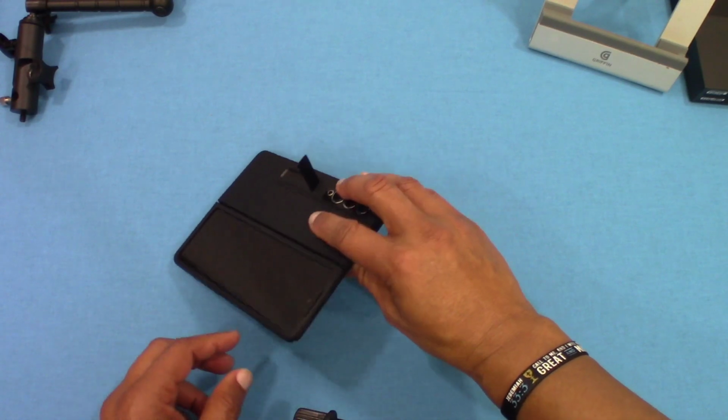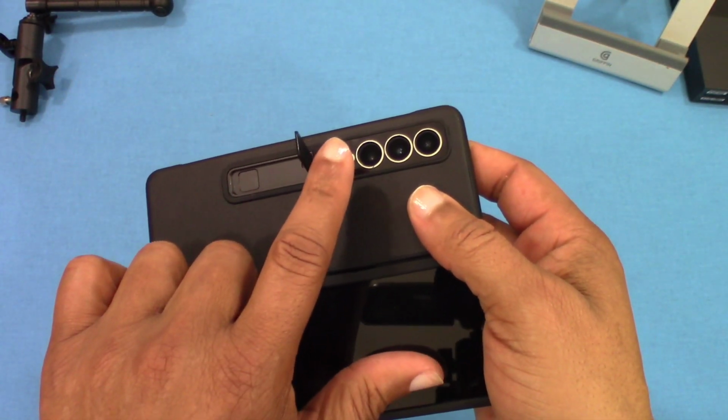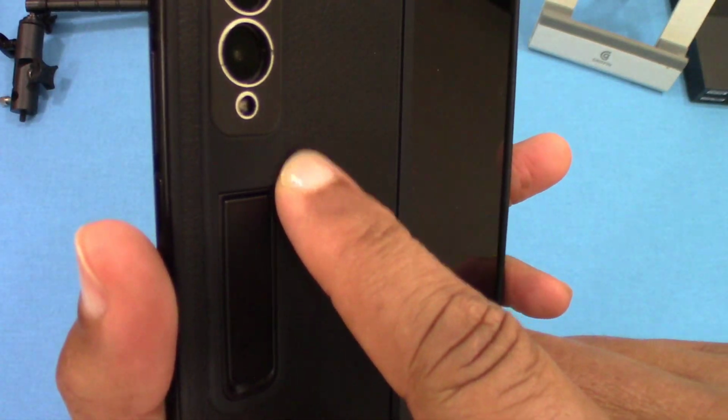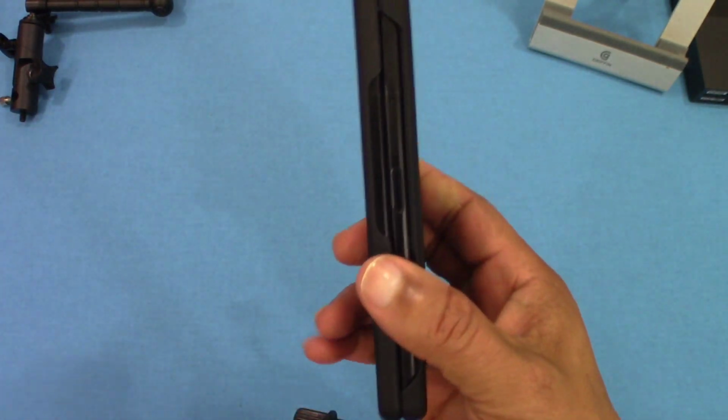That's the only position you can stand it up in. This kickstand is not that durable or that solid where you can put it in any position. That's the position you put it in, all right? But I like the way this feels. This feels really good on the back. This little leather area right here. Nice feel to it. So it gives you grip. So no problem there. And this is what it looks like.